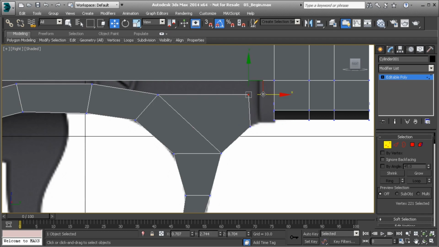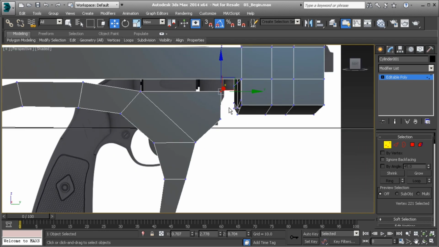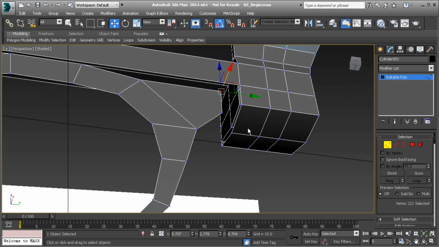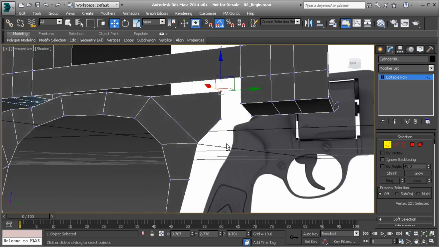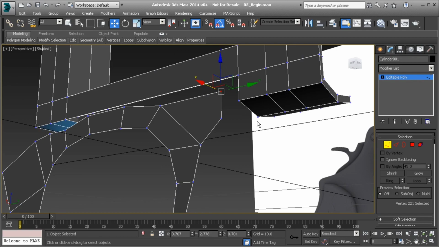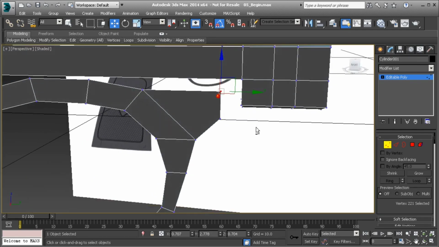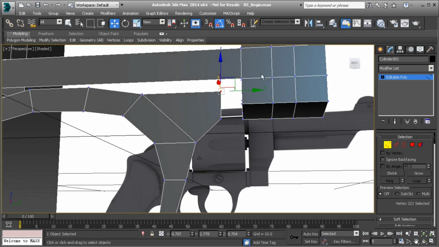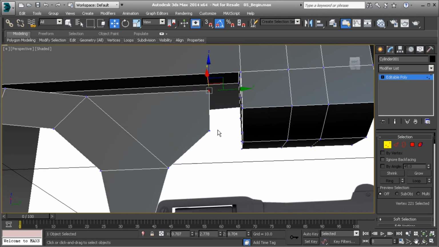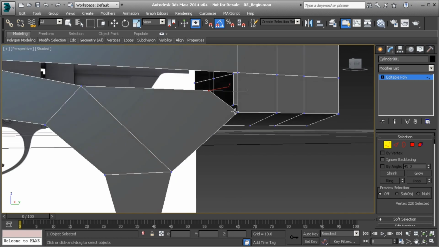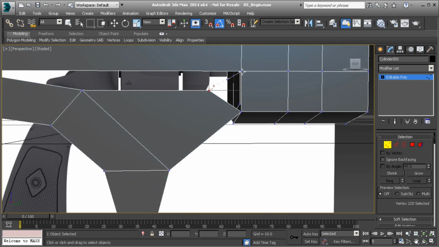Now, as of right now, this isn't going to connect together very well. First thing first, we have this curved piece here, and we don't want anything to connect to that. I want the trigger to connect to the flat part. So I'm going to right click and target weld from here to this corner, and then from here up to here.